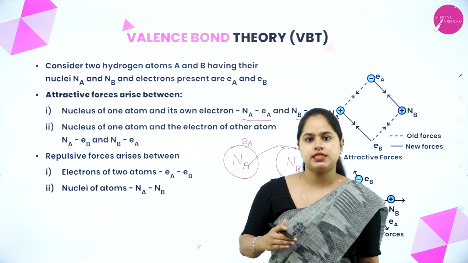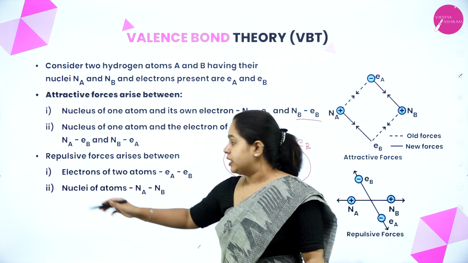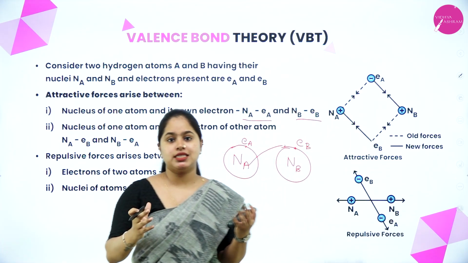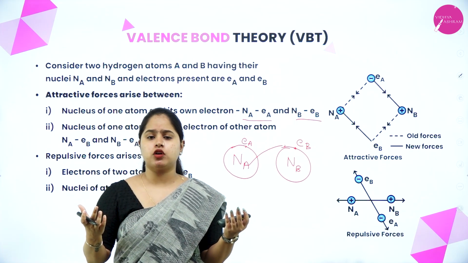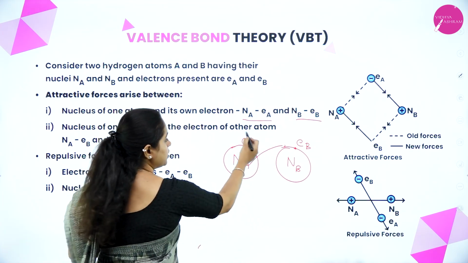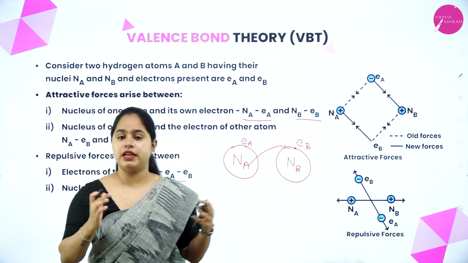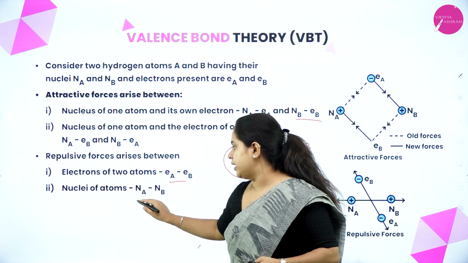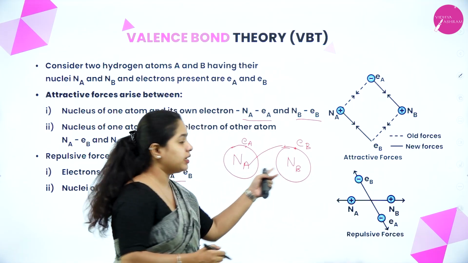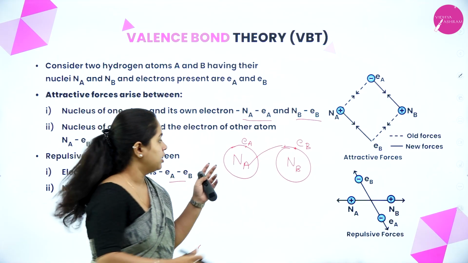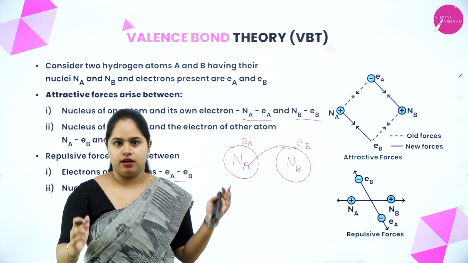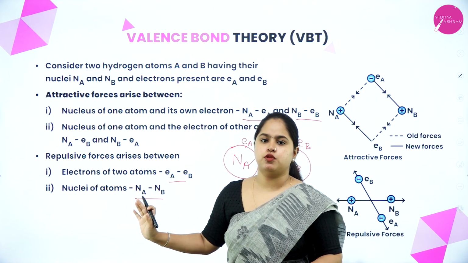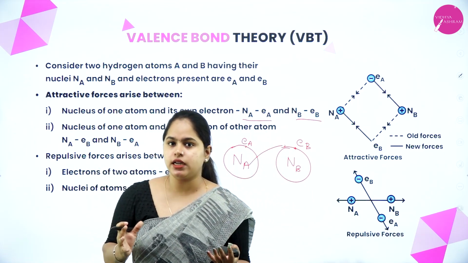Now coming on to repulsive forces. What are they? The electrons of the two atoms repel each other. The same charges repel each other, and both electron clouds have a negative charge, so this electron and this electron will repel each other. One more repulsive force will be there, which is it? The nuclei of the two atoms. Both are positively charged, so both nuclei will repel each other. I hope this part is clear: these are the attractive forces and repulsive forces acting when two atoms are coming close together.